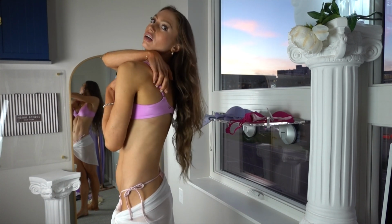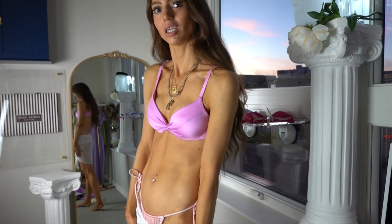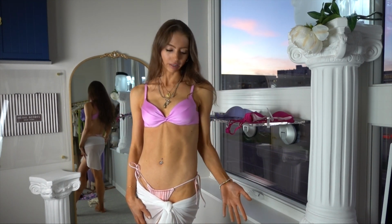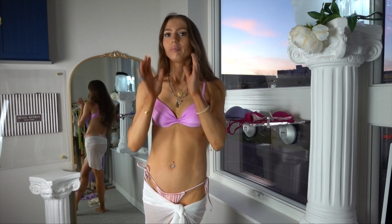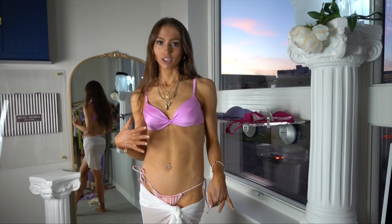And then I do like that aspect of the both straps where you can adjust the height, and then also the padding if you did want to oomph it down or take out the pads altogether, which is definitely versatile as we all go through stages in life of what we want to look like in our swimsuits. So this one is a plus, and although it is not matchy, it still goes together, and I could totally still wear this bra with those bottoms, the floral ones I was just wearing, because it had a little pop of pink in it, or with anything else. So another thing that I love about two pieces is just that mix and match aspect.